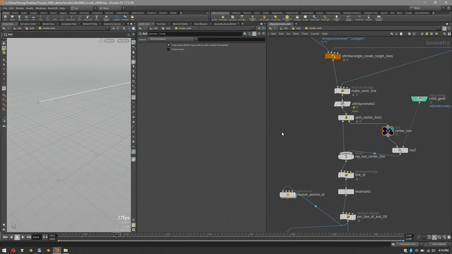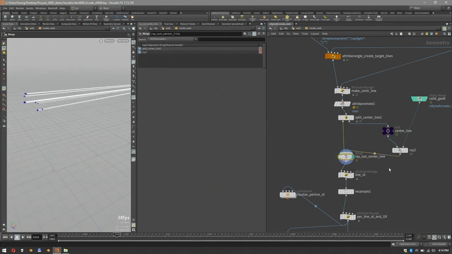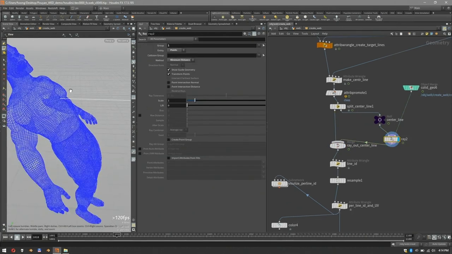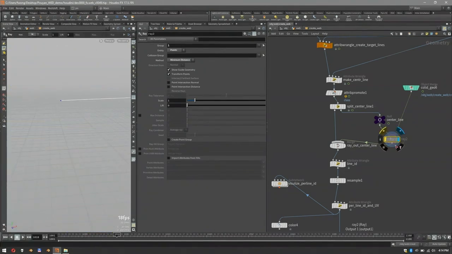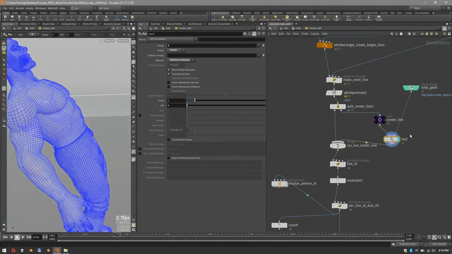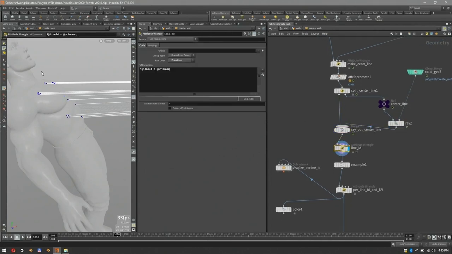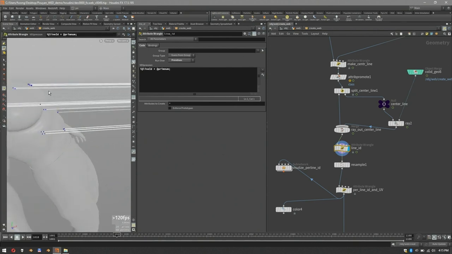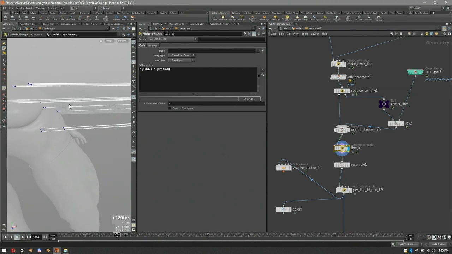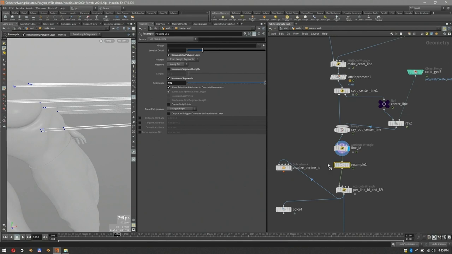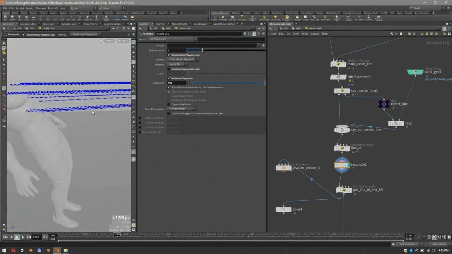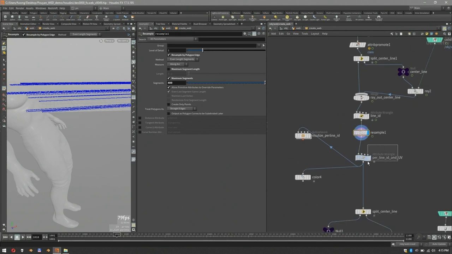So basically what I've got in here, I have my center line and I have the rest of the lines. And what I'm doing here is that when I calculate the center line, you can see that sometimes it actually lands inside the body. So I'm bringing it back on the surface of the body. So that's that. I'm creating a line ID. Basically, if you guys remember, there's 28 lines, and I'm creating a line ID so I have an idea of each one of the lines that I'm going to be using later on. Resampling it so I have more points, so I can pull them together and create more detail.